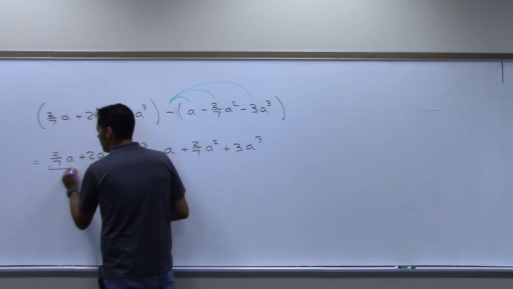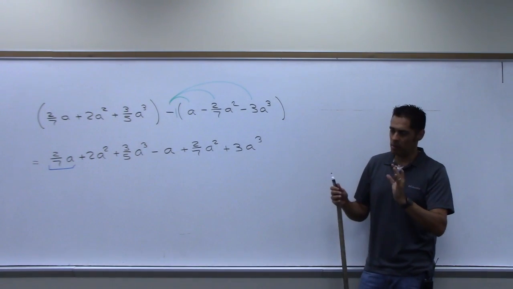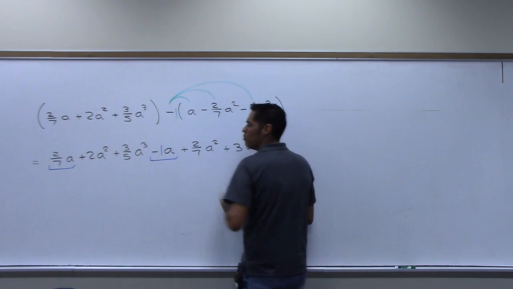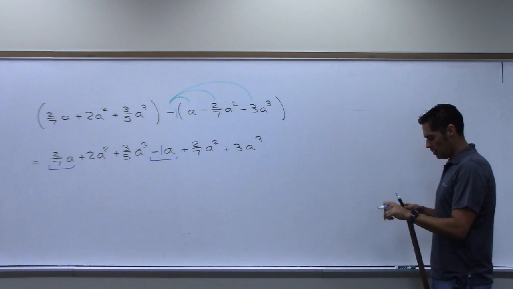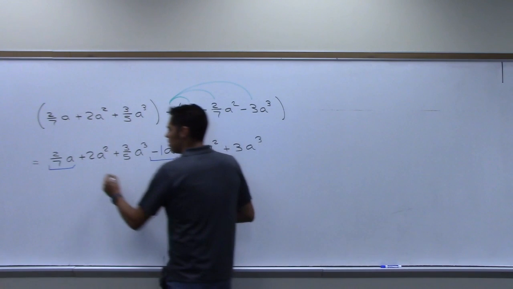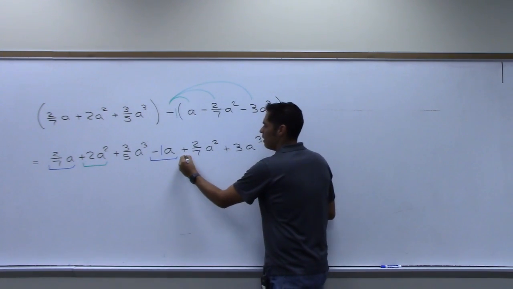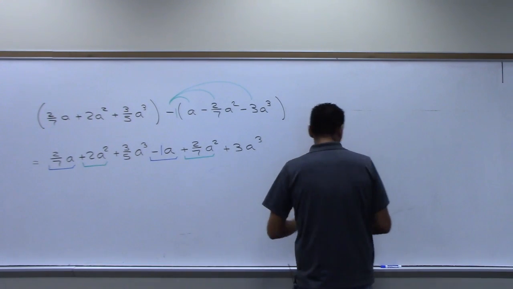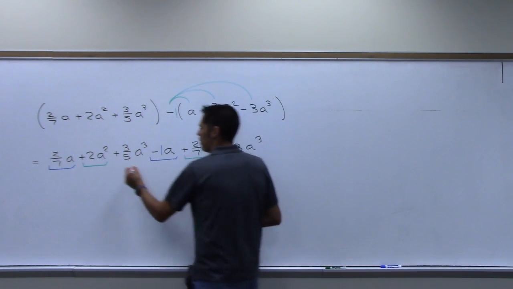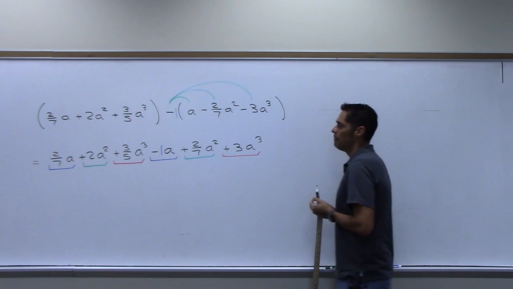I have a 2/7 a. Do I have any other expressions that have the variable a, just the variable a? Negative a, right here, right? This right here. And that I could look at as -1, right? Those two are the same. And while we're doing this, and I've got all these fancy colors up here, how about the positive 2a squared? Do I have any more a squareds? Right here, this one right there. So those are like terms. I'm going to combine those together. And then finally, I have positive 3/5 a cubed, and over here I have positive 3a cubed.